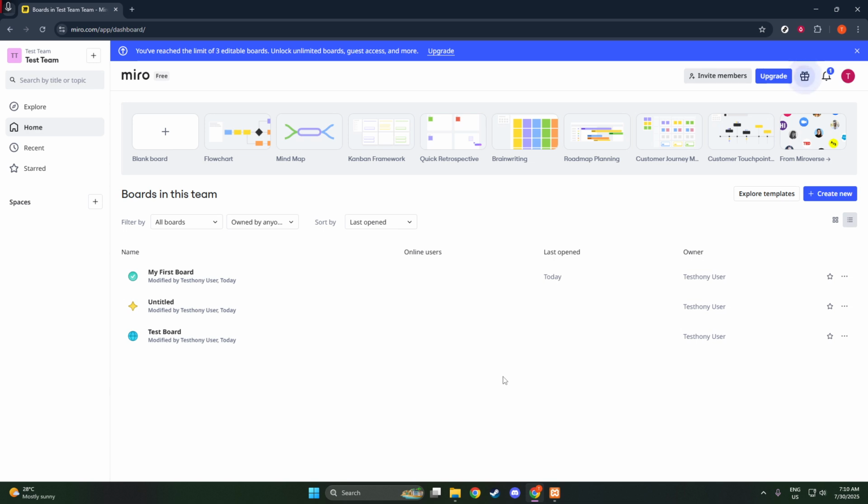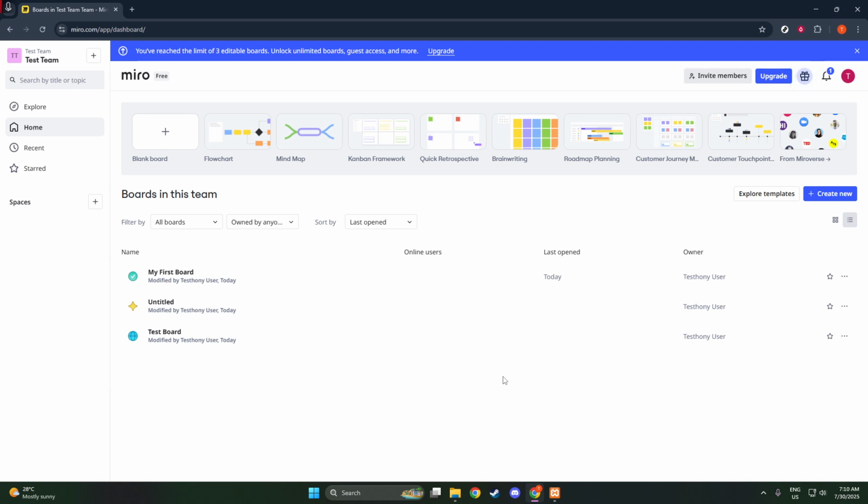With your email confirmed, you'll move on to creating or joining a team. If you've been invited to join an existing team, the process is simple, and you'll be added immediately. If not, Miro will prompt you to create your own free plan team or join your organization's team. The free plan is a wonderful way to start without any commitments, offering you the opportunity to create up to 3 editable boards at any given time.